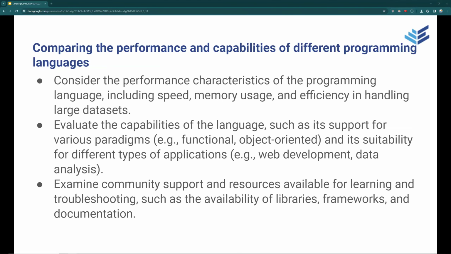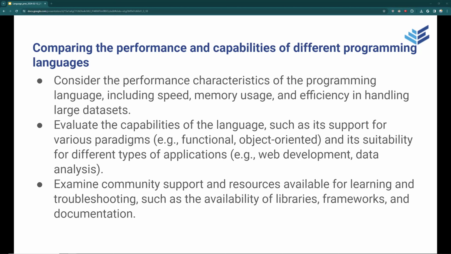So, a couple things to consider when choosing a programming language. We've already mentioned this a little bit, but you're going to want to compare the performance capabilities of different programming languages. Those involve assessing factors like speed, memory usage, and efficiency in handling large data sets. Speed refers to the actual execution time of the code, whereas memory usage pertains to the amount of system memory a language utilizes while running programs. And efficiency encompasses the language's ability to process and manipulate large data sets without consuming excessive resources. So these performance metrics are pretty critical considerations, particularly for applications that demand real-time processing, computational efficiency, or memory optimization.